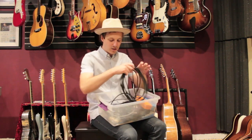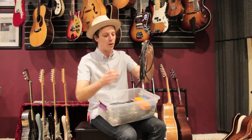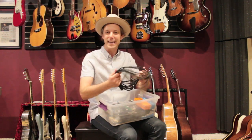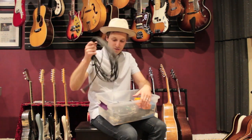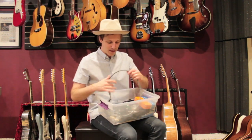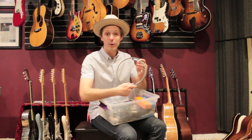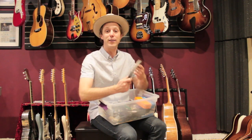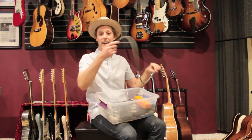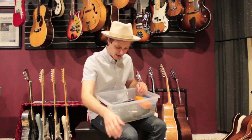So this is just backup stuff in case of an emergency. Here's a random XLR cable, and sometimes I work with singers or I'll play gigs with my wife, and it's good to have some XLR cables, which is like your microphone cable. This is an Asterope speaker cable. I have bailed other musicians out and also used this myself, connecting a cab and a head, and this can come in handy as a speaker cable.